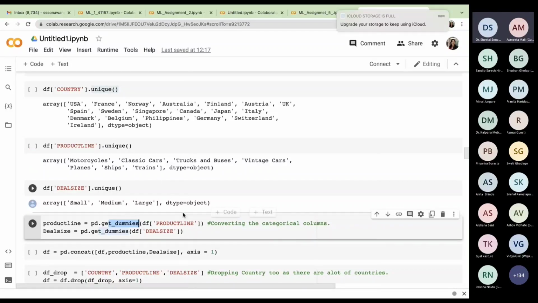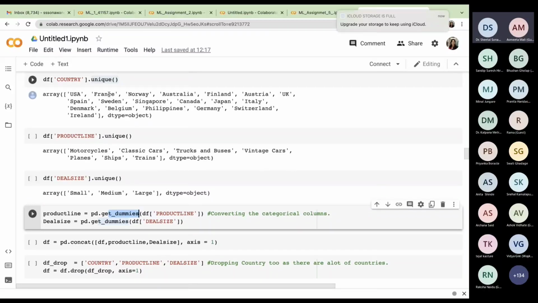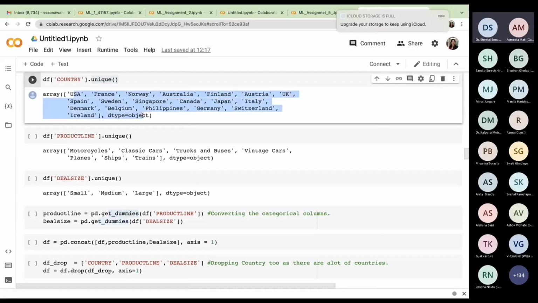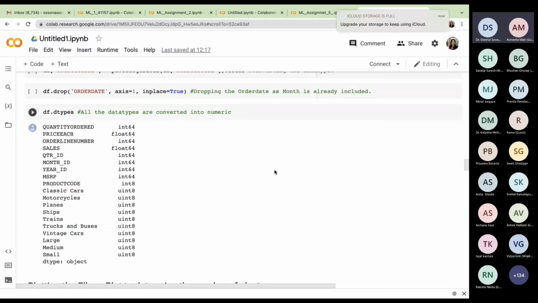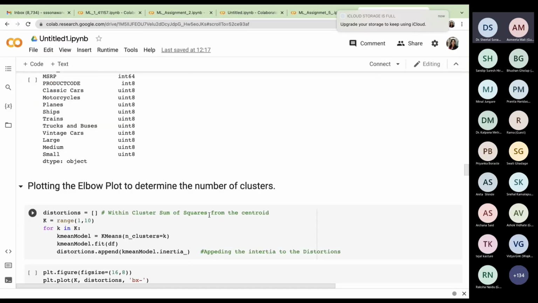This is very important to know, because we have to handle this and give it to the model, so these values need to be converted. That is already covered in the DSPDA part. So this is what is expected. Once you do this, you will get the values of all the data types.